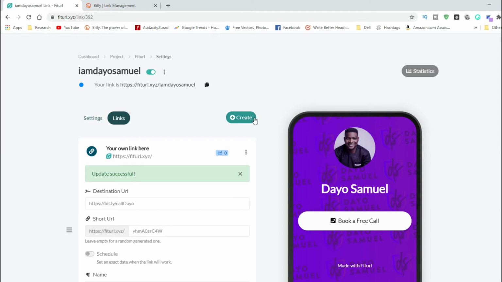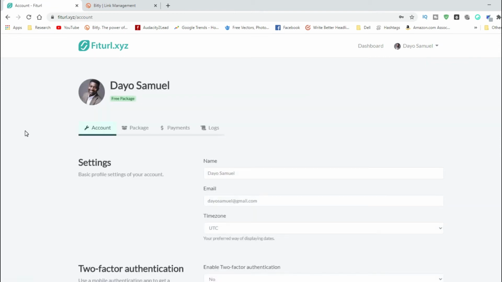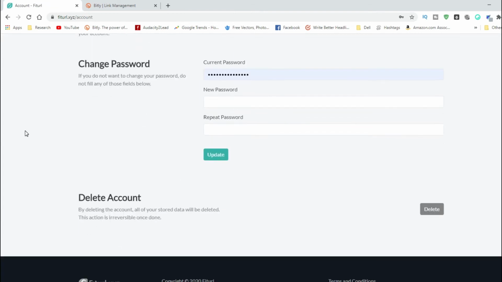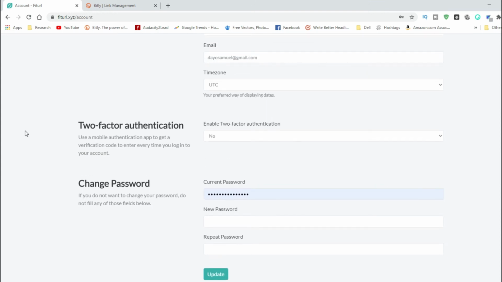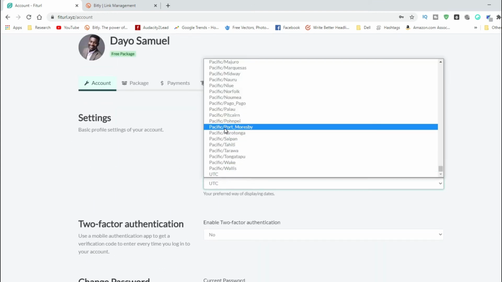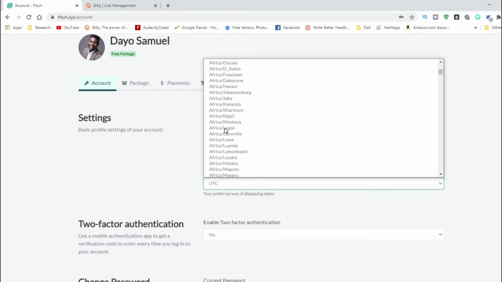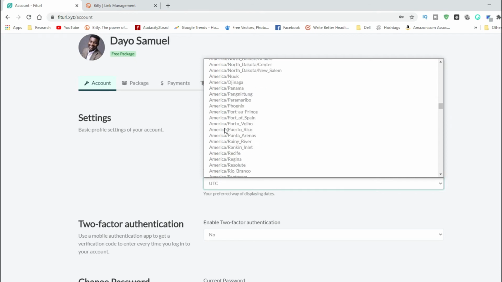So the second link that I'm going to try to create, let me come under settings, under dashboard here. Let me try to go to my profile and see what other information I can add to my profile. Okay, so there's really nothing that I can add here. Let me see if I can choose a time zone here.